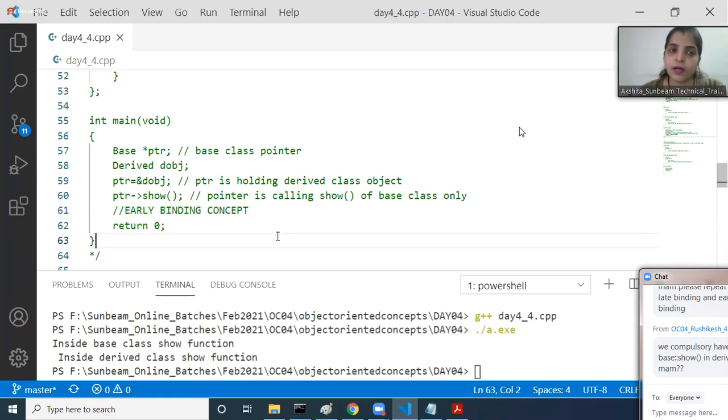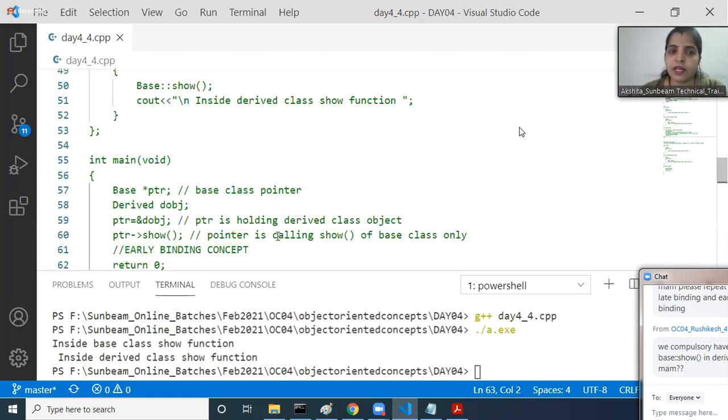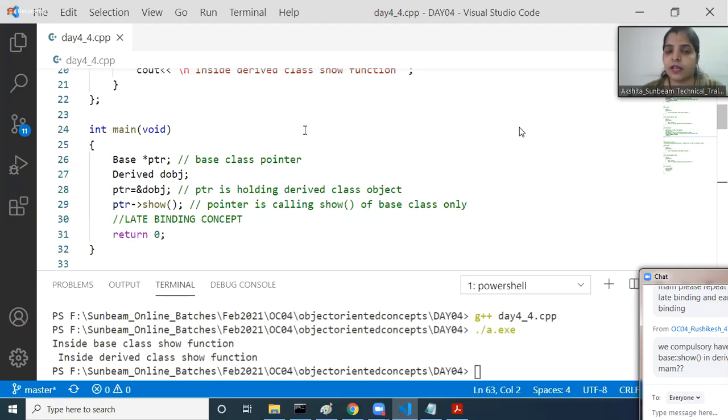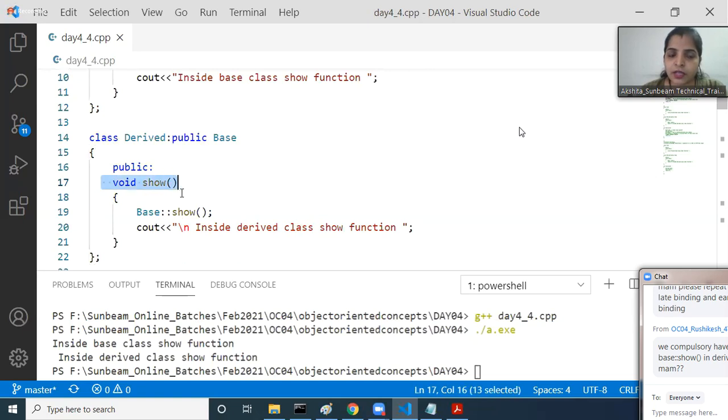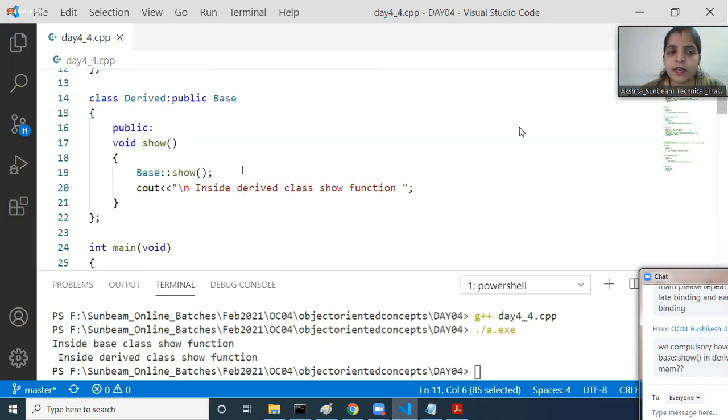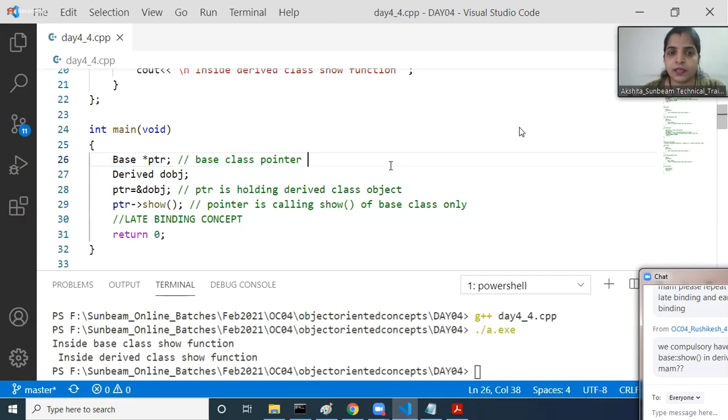But by rule, what I want is, through the derived class object, I have to call the derived class function. So for that, if my function signature is the same, void show and void show, I will create a virtual function in the base class. And whichever class has virtual written, we create the pointer of that same class.